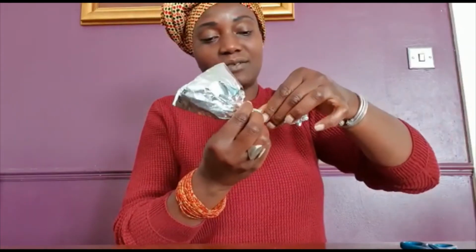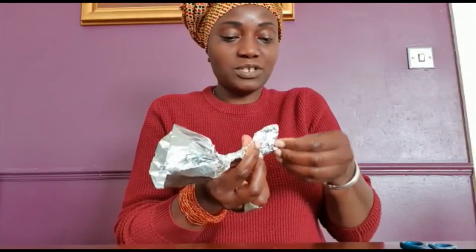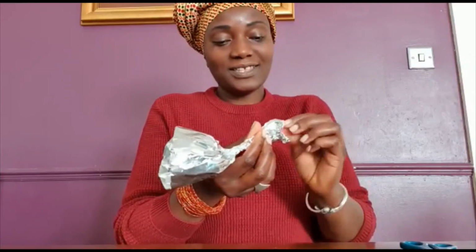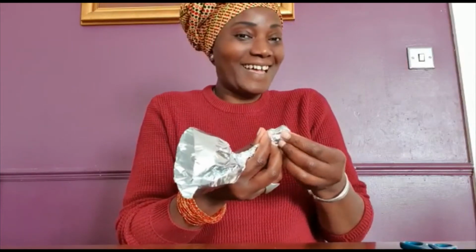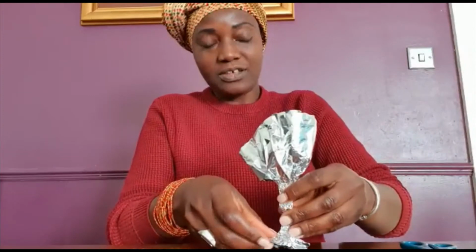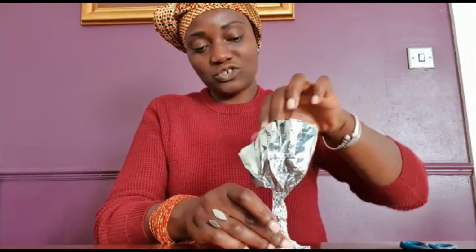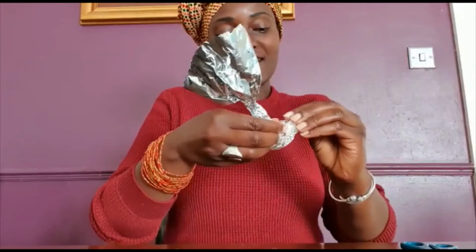And then you're going to keep squeezing it in, squeeze it in, squeeze it in. And then to the bottom actually, which is the base of the goblet, we are going to leave out so it can stand. We can try and make it stand. Like that. And then we put it down and push it down so it's standing. We'll concentrate on the top bits in a minute. So there, it's just about standing. That's good. But we can then neaten it up now.